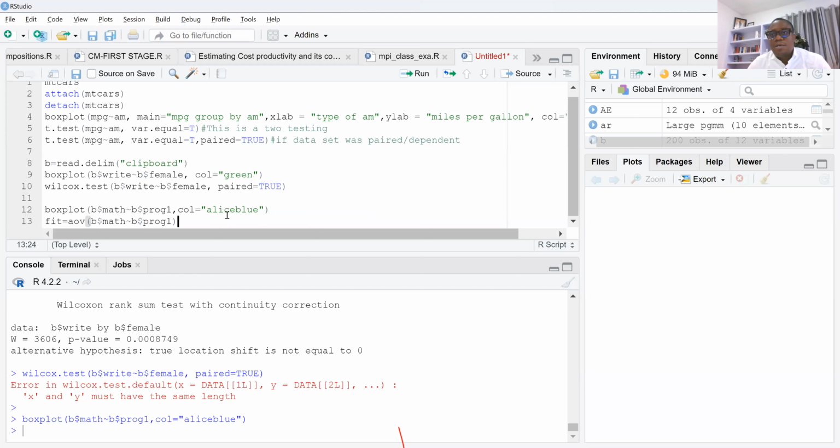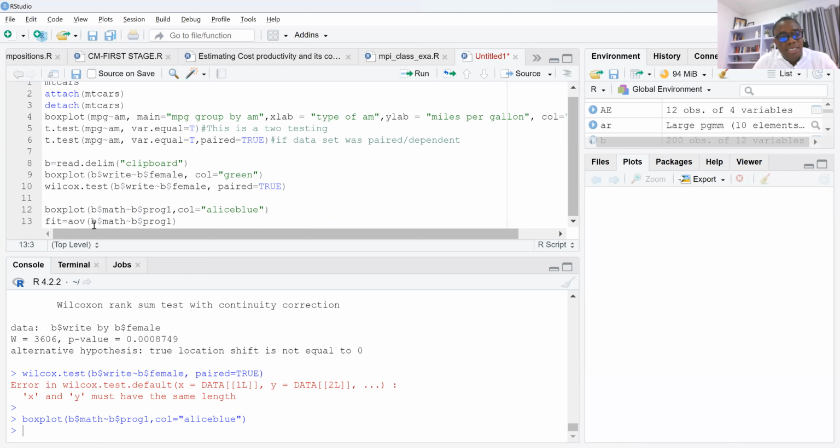So let me just disable annotation. All right. So you just write fit, you can use any letter, then aov. We are just writing the ANOVA command to do statistical testing, whether truly academics are outperforming the others in maths.